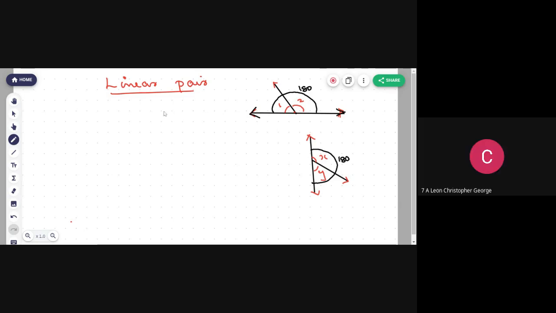Miss, any definition? After that we can write, or otherwise after writing the definition you can draw the figure. You write the definition this way. A linear pair is a pair of adjacent angles. The same sentence you can see in your textbook, page number 98. A linear pair is a pair of adjacent angles whose non-common arms are opposite rays.